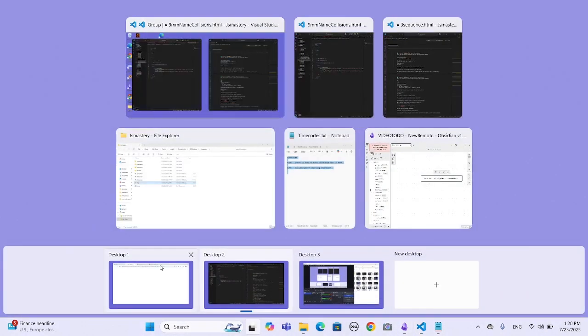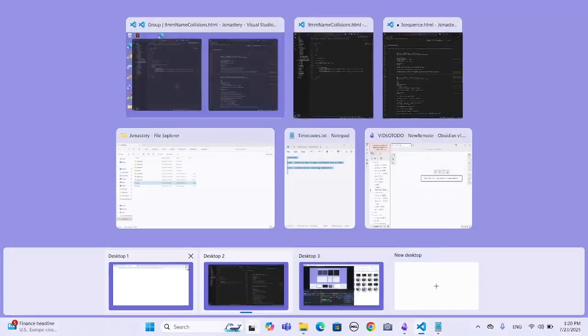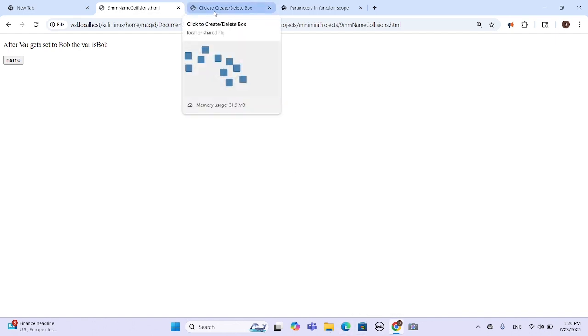Save. All right, let's see this guy in action. After the var gets set to Bob, the var is Bob. And apparently, this is what hoisting means. It's going to be Bob, it's not going to be anything else.